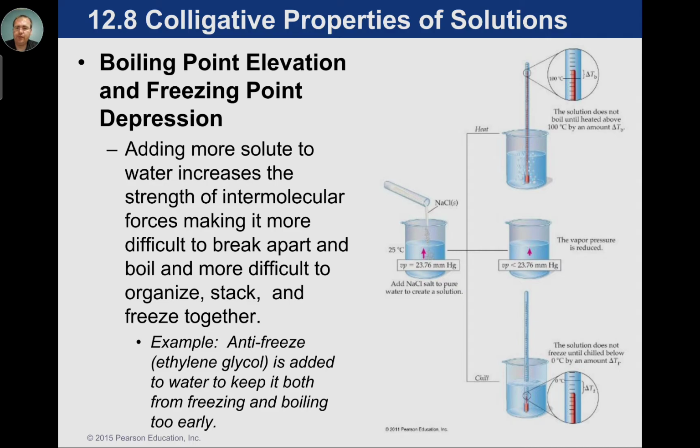So the take-home message here is anything that we add to water will raise the boiling point, and it will drop the freezing point. You can't get one without the other. We can also affect boiling points and melting points, or condensing points or freezing points, either one. Same idea backwards. But we can change those by adding pressure above the liquid, making it more difficult for new gas molecules to form. Or we can take away all those molecules using a vacuum and make it a whole lot easier for gas molecules to form because there's nothing pushing back down on them.